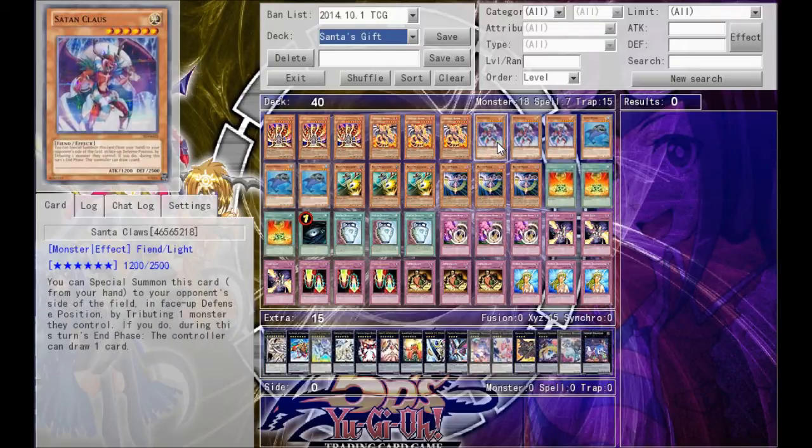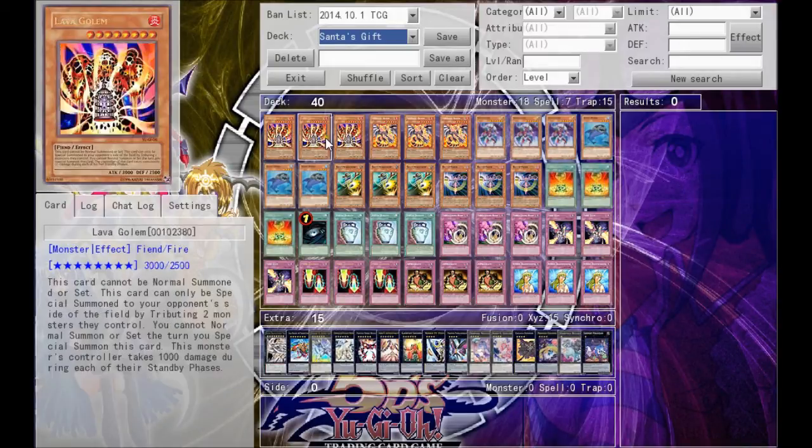And this one's going to be over my Santa's Gift deck, or basically a Santa burn. It's kind of like Nurse Burn in a way, where it uses this card right here, Santa Claus, or Satan Claus in the Japanese, as one of the main cards. And yeah, so let's get into the deck profile.